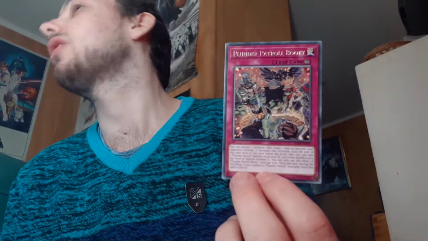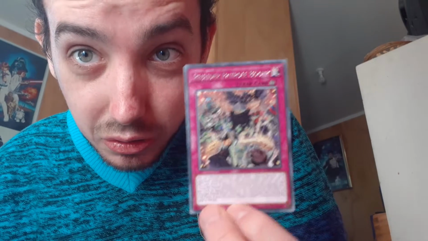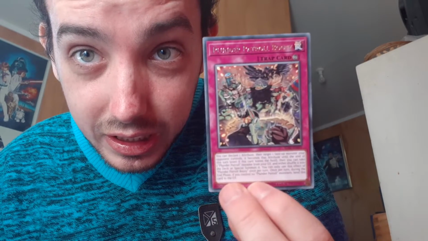Next off we have Plunder Patrol Booty. Sorry if you hear noise, it's my Xbox. It just finished installing Resident Evil 3. But there you go. The name is probably a little bit hard to see because it's gold and silver.